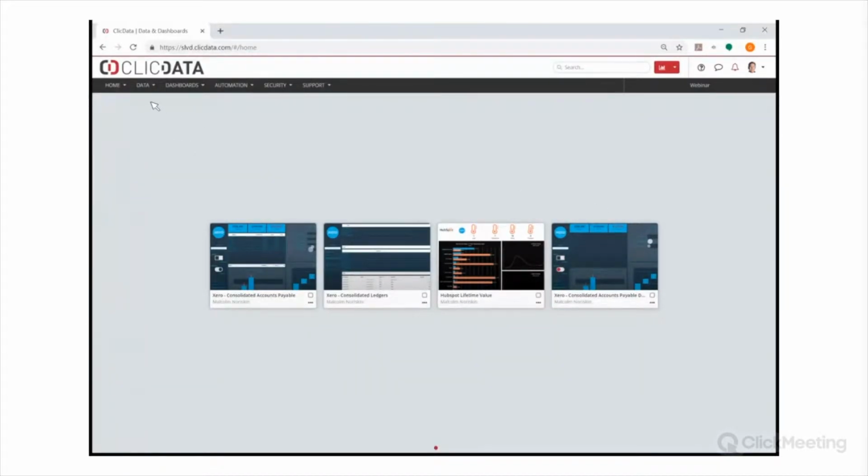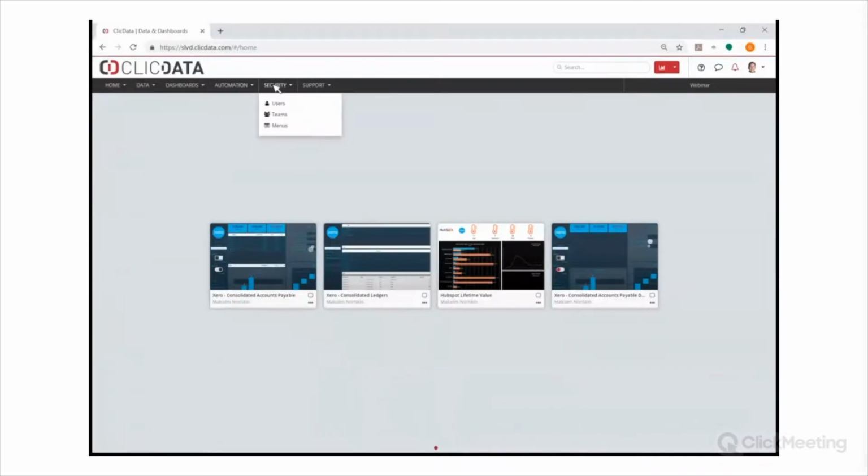So very quickly, just to give you an overview of the application, we have our data warehouse with our fully integrated dashboard reporting builder and viewer. We have full end-to-end automation, so that once you've set up your data and your dashboards, you have the ability to automate the retrieval of the data from the data set sources into the data warehouse. And you also have the ability to publish those dashboards out to users on a schedule, whether it be by PDF, image, PowerPoint, or what's called a live link.